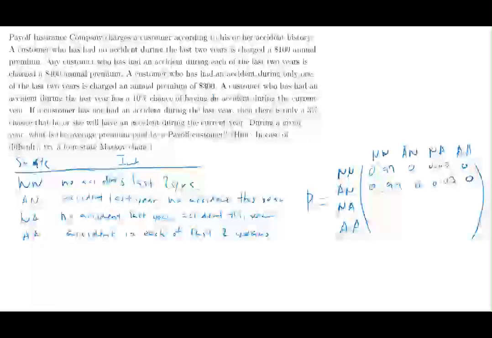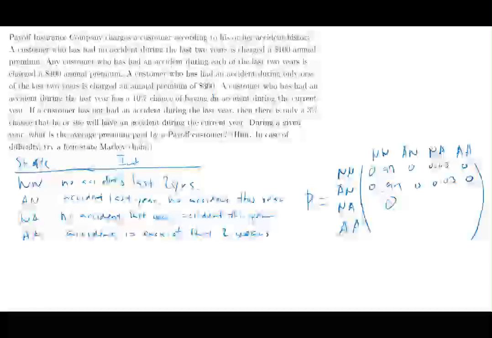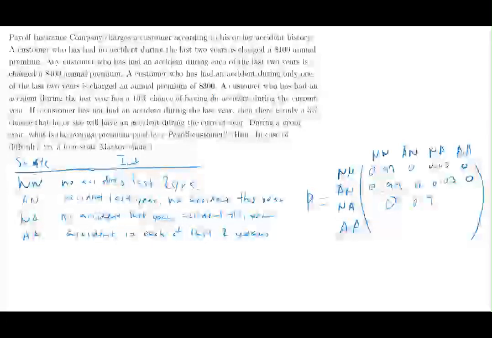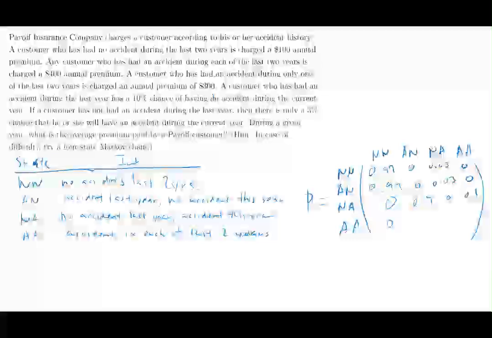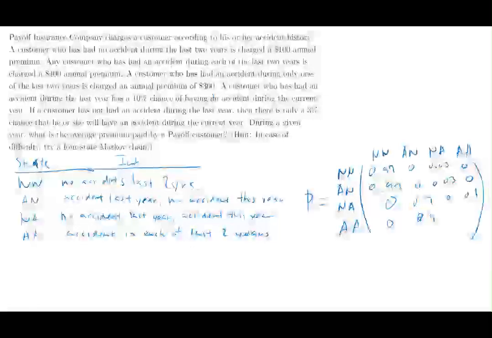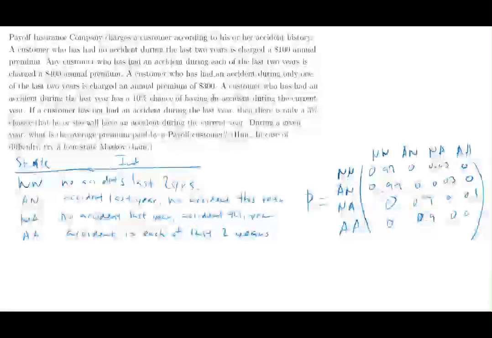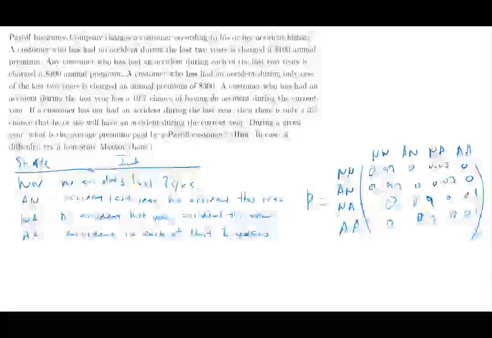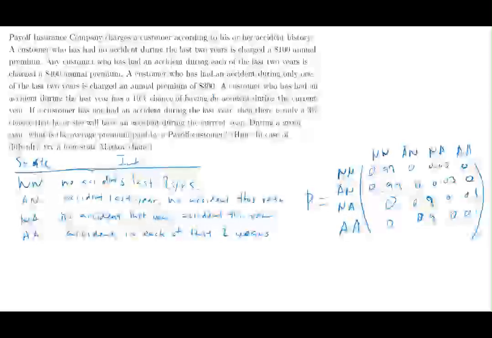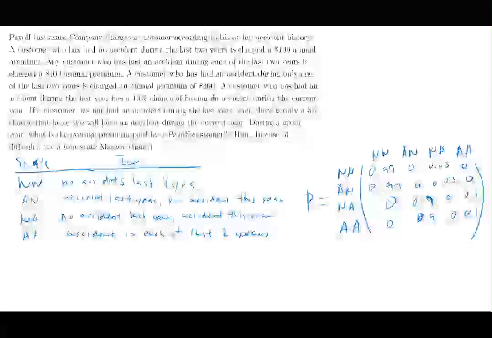This will be 0, right? This is the case now. You go from AN to NA if you do get an accident, right? So, and then from NA, can you go to NN? You can't. You can go to AN, okay? That means that you don't have an accident, so that's 0.9. And then this can't happen. You could also go to AA, which is 0.1. From AA, you can't go to NN. You can also go to AN for 90% probability. And you can't go to NA, or you can go to AA, which is 0.1. So if you get an accident, you're going to transition from AA to AA again. If you don't get an accident, you go from AA to AN.